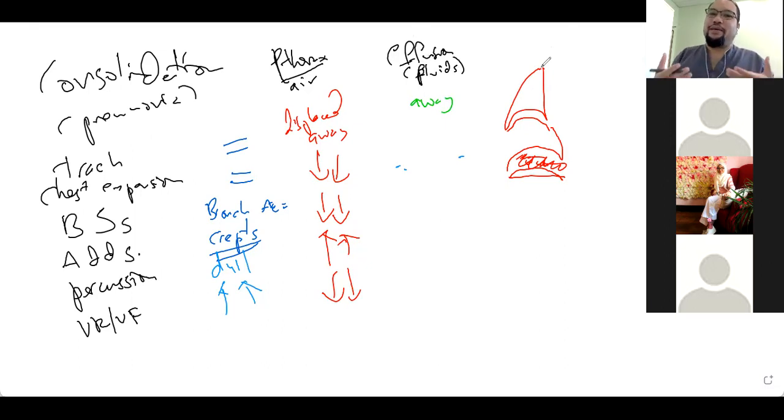Sebab fluid ni dia biasa dekat bawah. Kan bila dekat bawah, sometimes trachea dekat atas. Tapi kalau newborn babies, dia baring. Kan, so dia akan push all the lungs away. So trachea generally akan push away. Sebab it's a space occupying punya type of lesion. Dia akan occupy a potential space. That potential space is your pleural space. So trachea boleh push away.